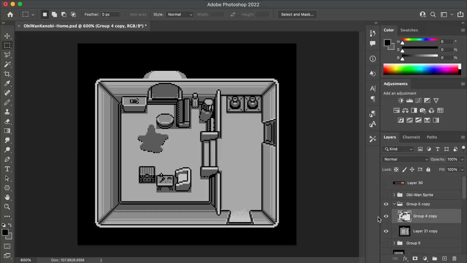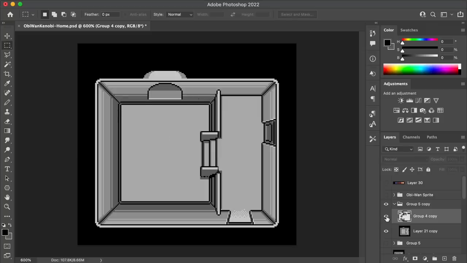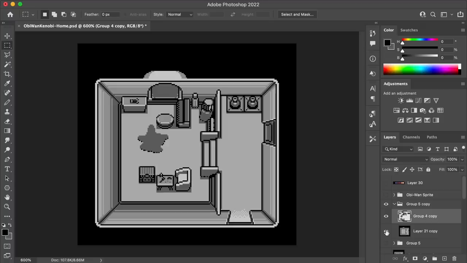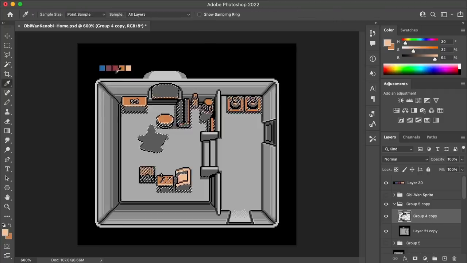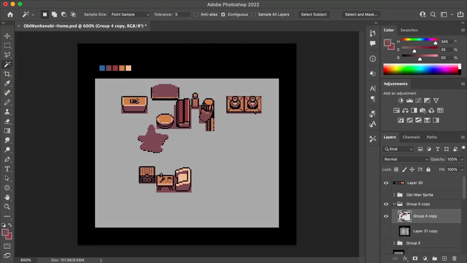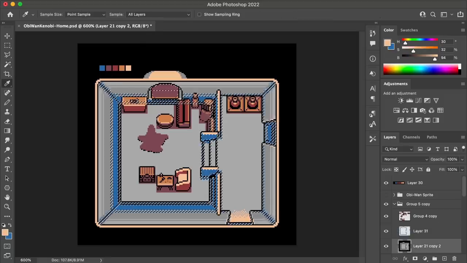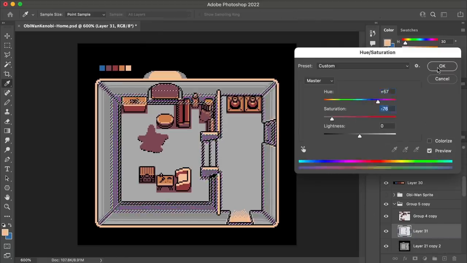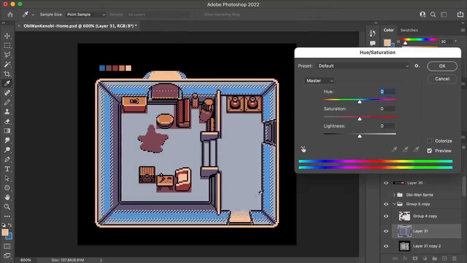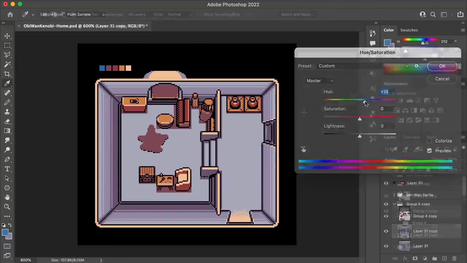To set this up for the color, what I had done was to place all the objects onto their own layer, separate from the structural design of the room itself. My plan was to use slightly different colors on the items than the background, just so that they popped a little bit more against that foundation. So for the object layer, I'm coloring it simply from that palette that was established when making the Obi-Wan sprite, so that's easy enough. And then to finish things up for the background, I'm again just doing a bit of exploration using the color blending mode to find something that's a little bit more of a cold or a neutral appearance.